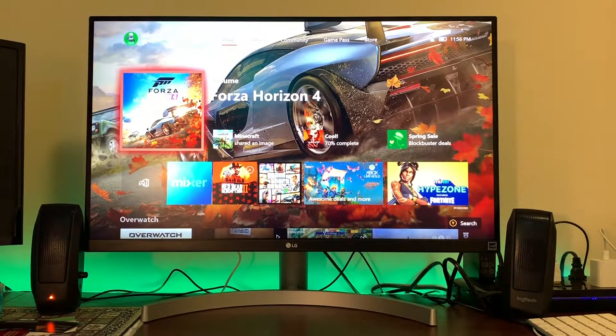LG has really packed a lot of punch into this monitor for the price. And even if, by the time you see this video, it's not on sale, even the normal retail price is very reasonable for this package. But if you can get it on sale, that's all the better. I'm going to show you a little bit about the back of it. I actually filmed some footage of when I was assembling it, so we'll go to that now.